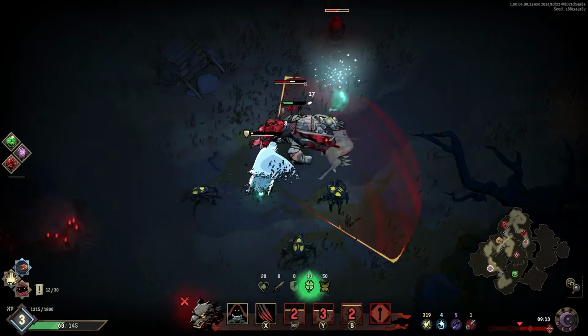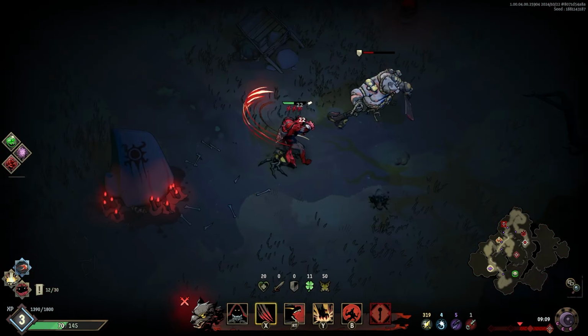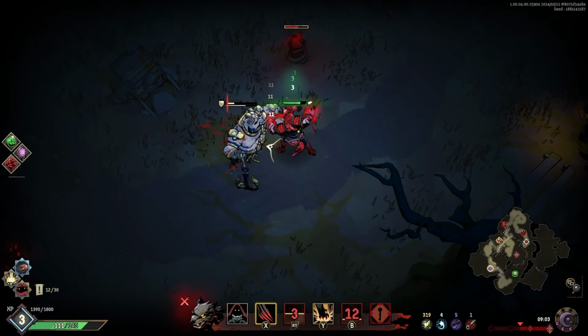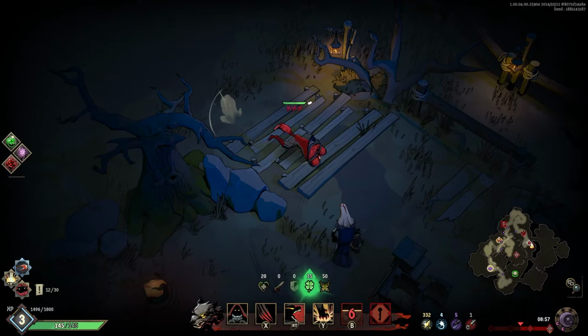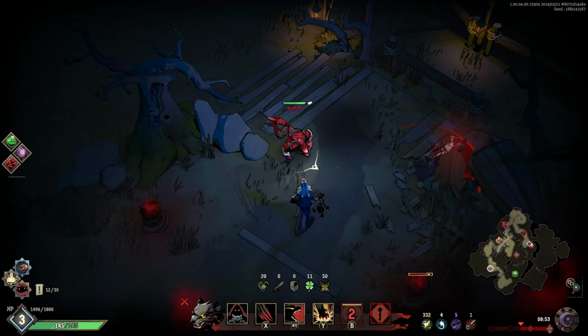Now, tougher enemies, you'll see a white bar underneath that enemy. That's basically a poise bar. If you build that up over time, you'll be able to stun the enemy, and then they'll get tuckered out, and they'll also take extra damage. So definitely, oh boy, okay.